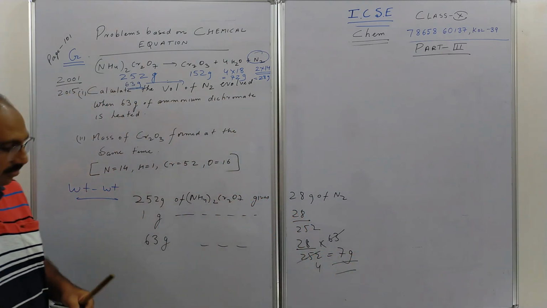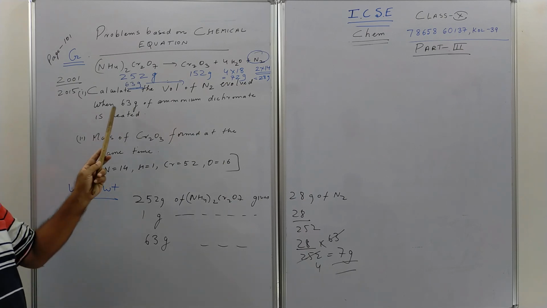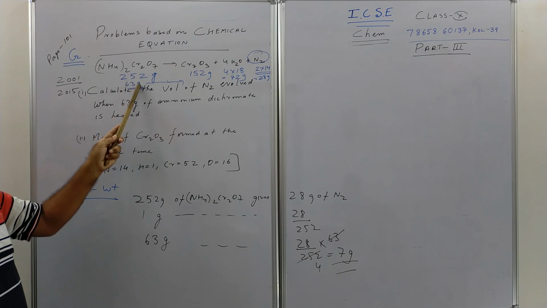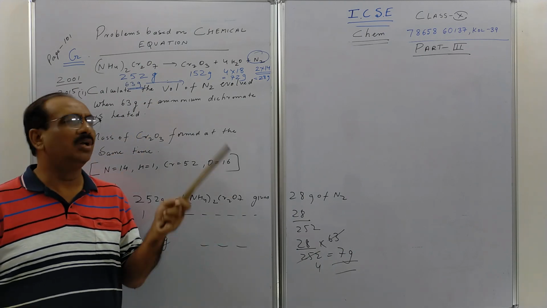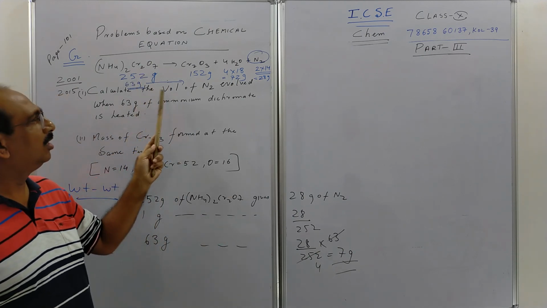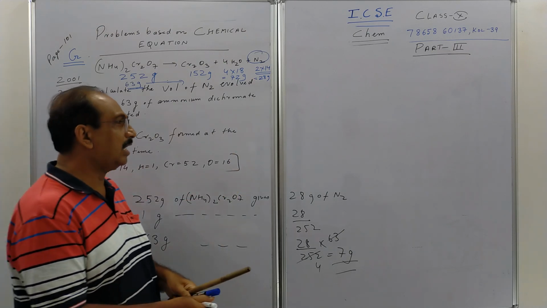You will get 7 gram of nitrogen. Once more, most of this, some children you can do mentally or orally. This is 1/4. Listen very carefully. 252, generally if we take 1 mole, but generally we don't take 252. We'll take 63, which is 1/4. So here 28, 1/4 will be 7 gram of nitrogen.